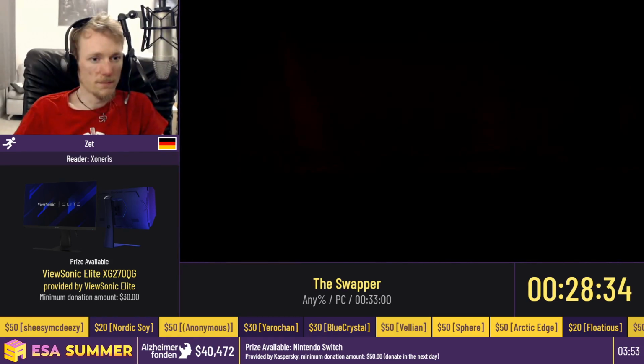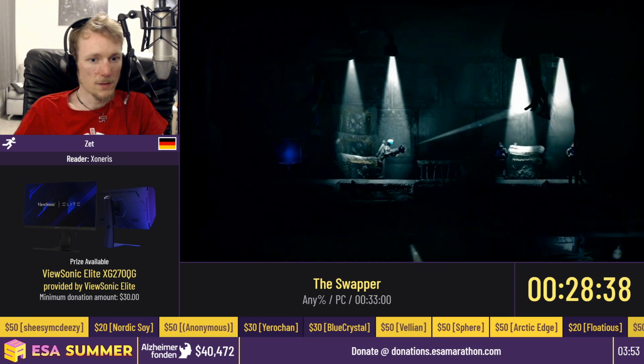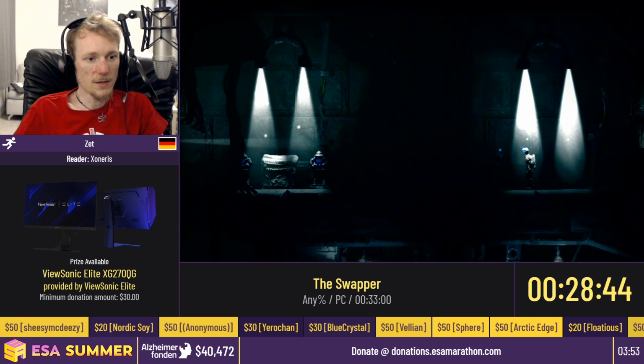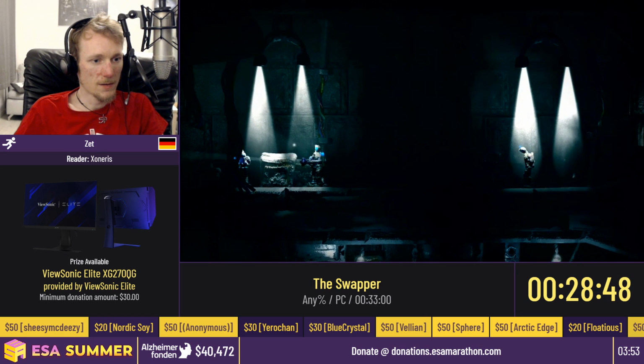So this cutscene is over. Now let's go on, and of course we get into... Oh, I should trigger it, of course, first. Get into another unskippable cutscene. Then you talk this girl into using the device.